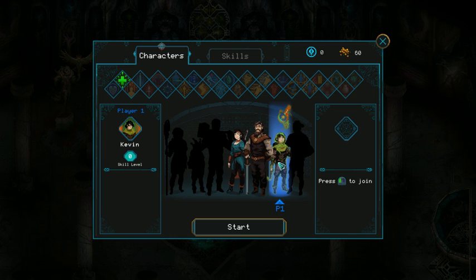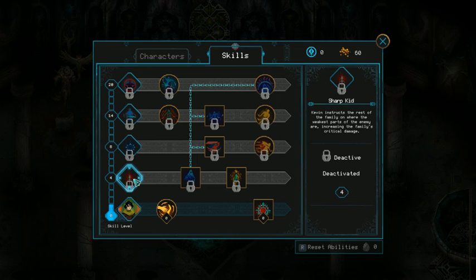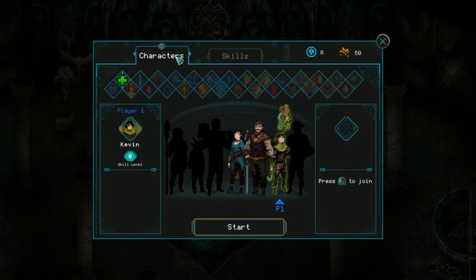So Kevin shows up here. And he's got daggers, so he may be interesting to play. Well, I'd love to give him a try here in a minute, but let's just look at his skills. Sharp Kid. Kevin instructs the rest of the family on where the weakest parts of the enemy are, increasing the family's critical damage. That's interesting. I don't know what these chains are. Cool. And then Fan of Knives. Release a flurry of knives in all directions around Kevin. So he may be fun to play. Maybe we'll try him next time.